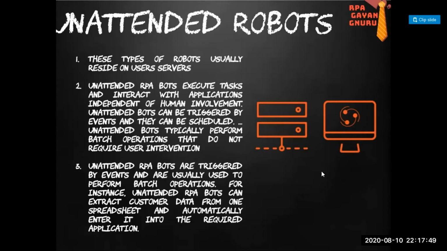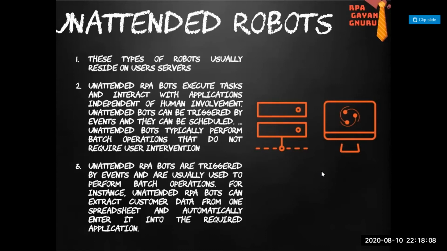So as soon as an email comes, they will scan for attachments, and if there's an attachment, they will process a particular type of attachment, like in insurance claims. Think of an insurance claim processing company like Religare or something, and they are processing all these insurance claims that they are receiving.